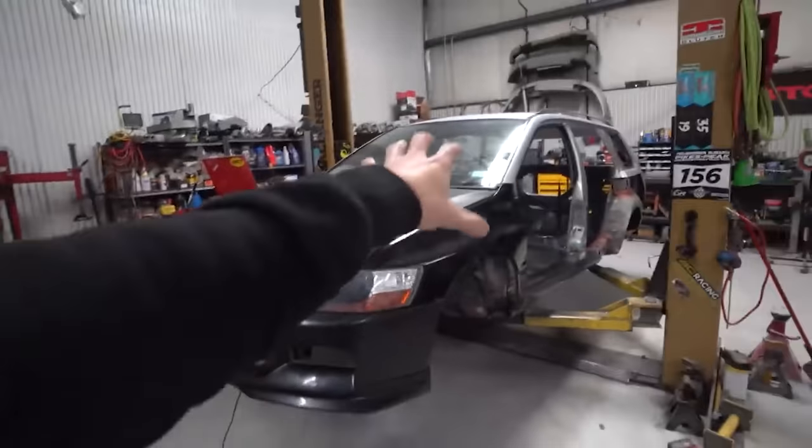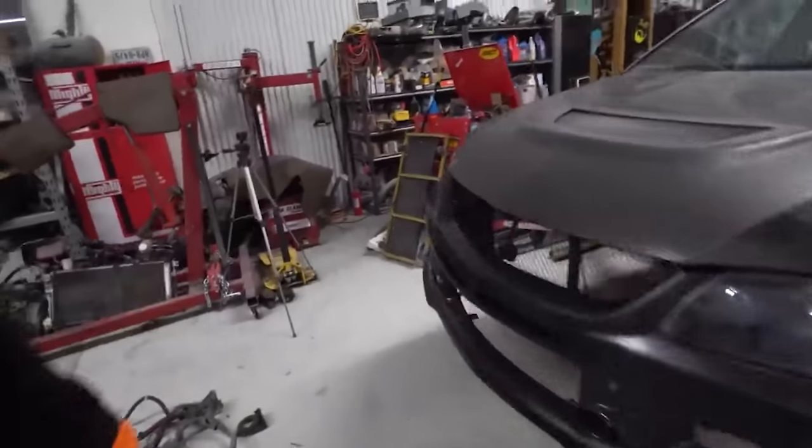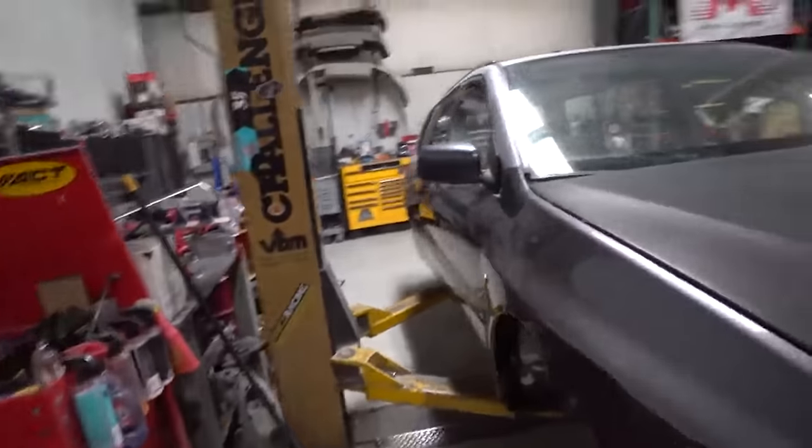Well, we didn't use the front bumper, but we used the headlights and the hood on here so we could kind of get everything fitted, because the next stage of this thing is actually welding on the radiator support.